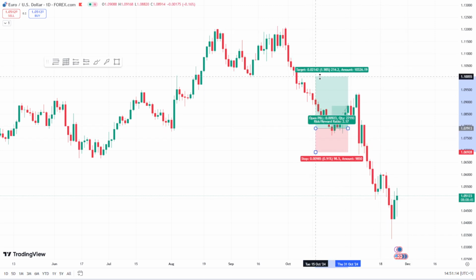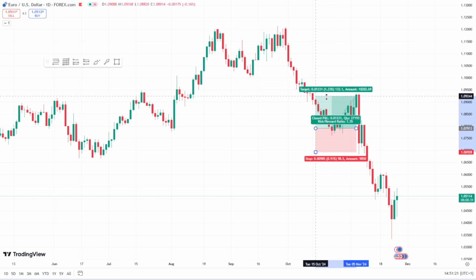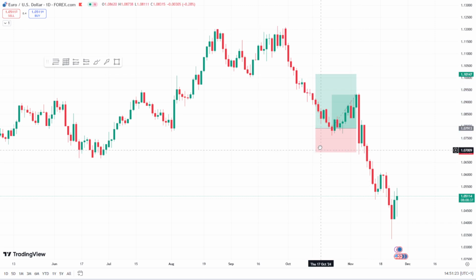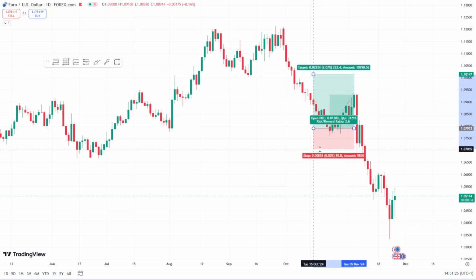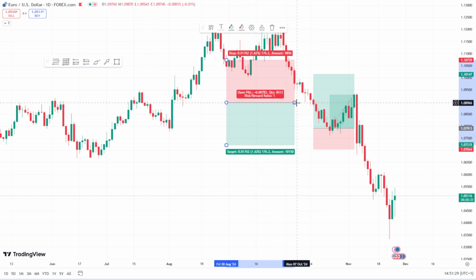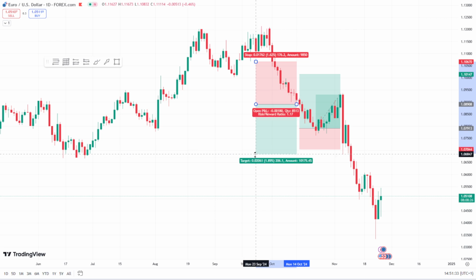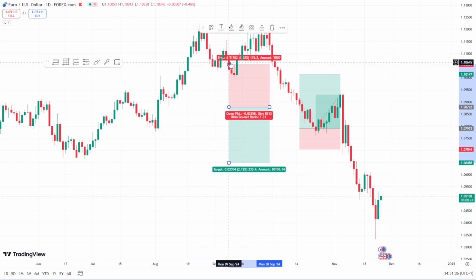You place it from the point where you want to buy, and then when price taps you in, you can see the color showing and how it's reading, and this is your stop loss. The red place is always a stop loss. Same thing for the short position, it's just the opposite. If you want to sell, it looks like this.